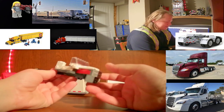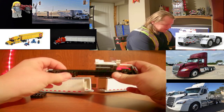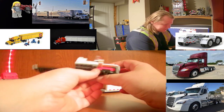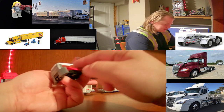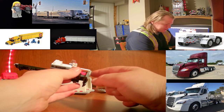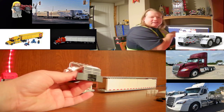I've been working on this the past couple days. The Freightliner, I got the chassis going. It's starting to get pretty strong. There's the engine inside. I just put it as a red block. There's the grill, the hood. I got that all to nicely match up, just so it's nice and smooth, just like on a real truck.